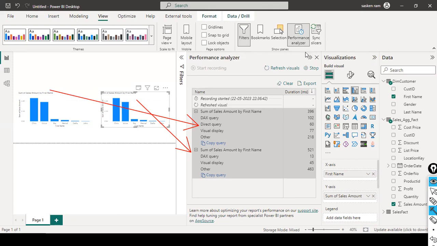Don't ask me what is performance analyzer and all those things. With this, we can understand which visual takes more time. For example, if a specific visual takes longer time, it requires some kind of fine tuning. That and all, we'll see later. Understood? Okay, this wraps up the dual composite mode.